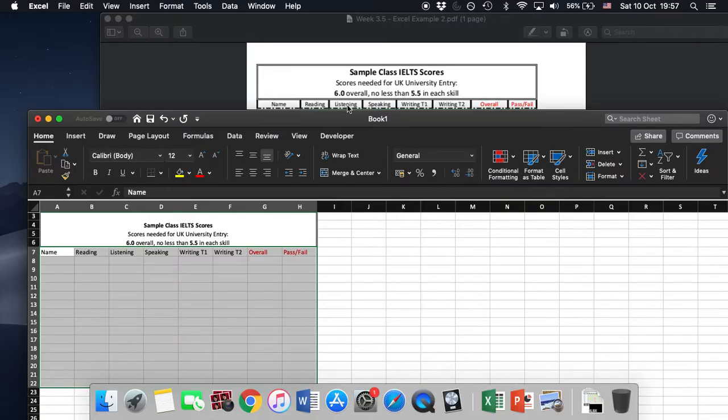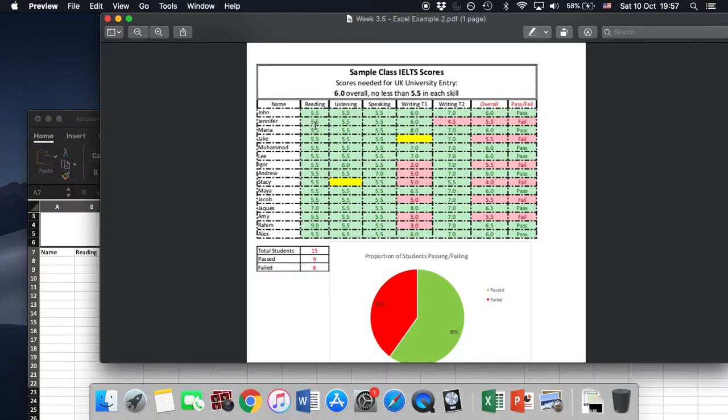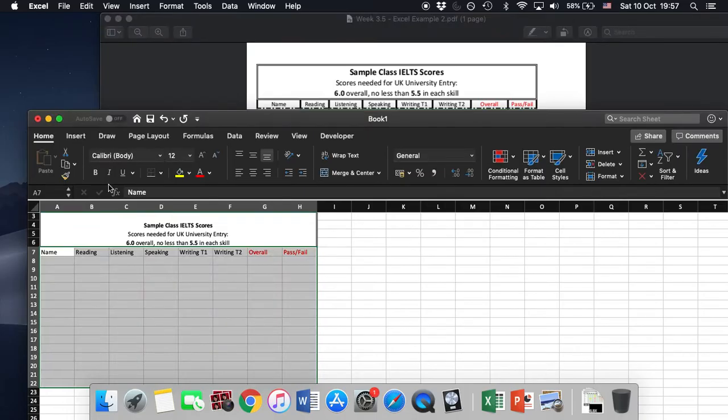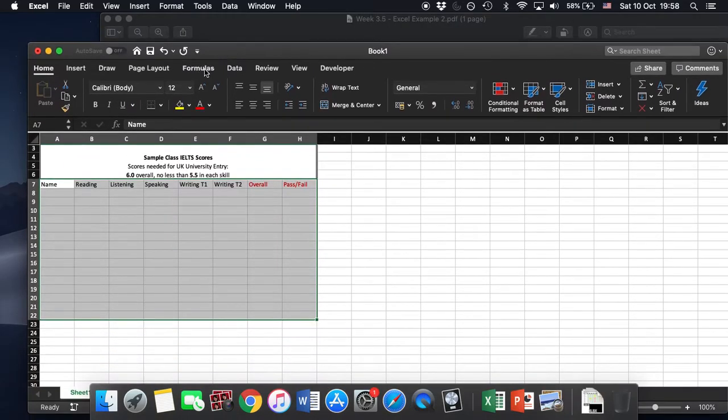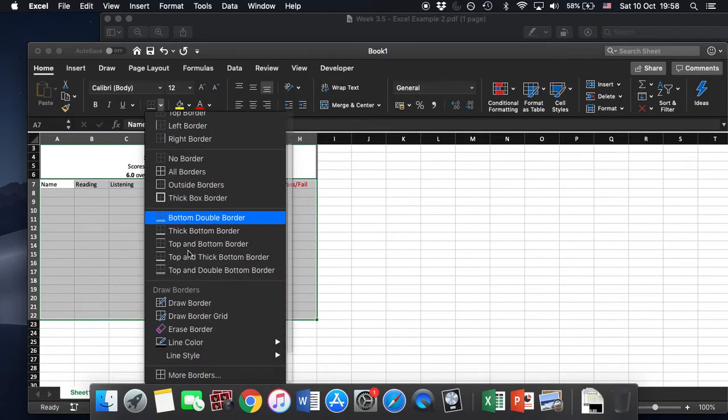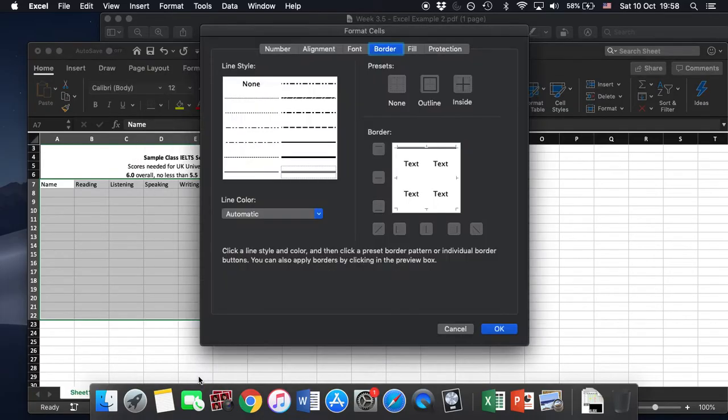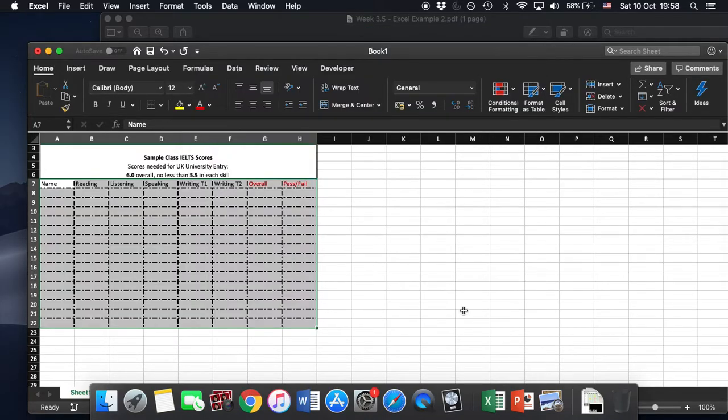Then we need to use the border again, because if you look at the border, it's line, dot, line, dot. So then we go back to the border section here and go down here. The border seems to be like dot line, dot line. It looks like this, I think. So we use this one. Then we'll click outline here to make it all around, and inside so that it goes within every box. So it looks like every cell is separated very clearly. That's okay, and it's all done.